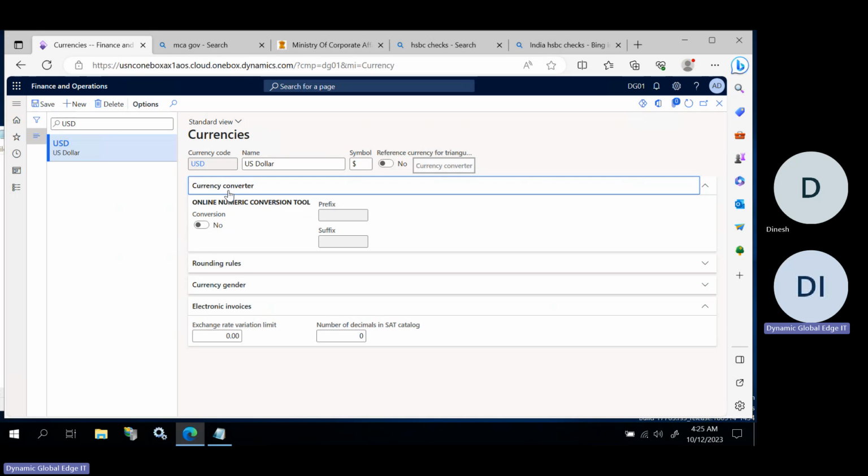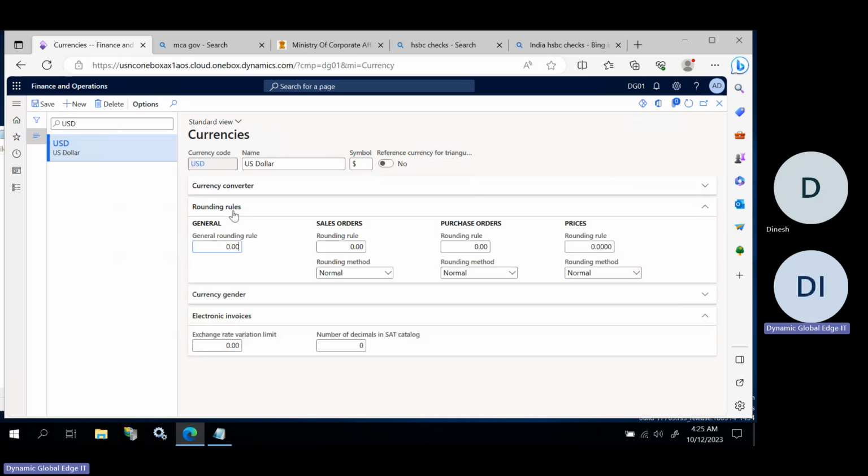So once that is completed, here you can see this one, the rounding rule. For India, we do not have any values for paisas, and we are not using them at this moment. Those paisas, like 5 paisa, 10 paisa, you might have seen them when you were a child. Have you seen those paisas? 10 paisa, 5 paisa, 20 paisa.